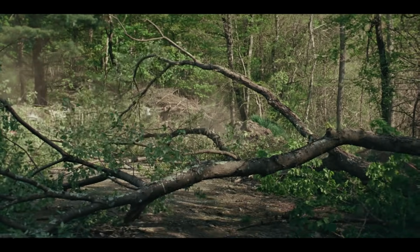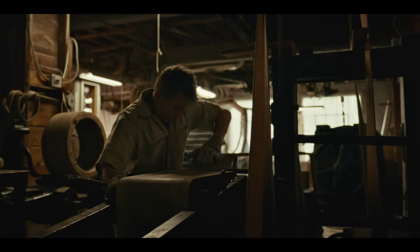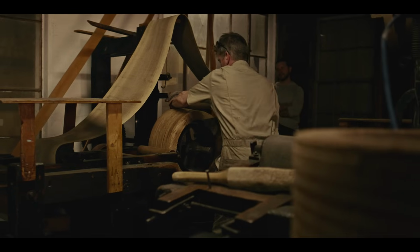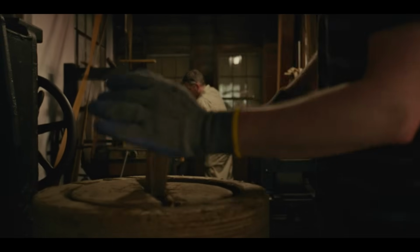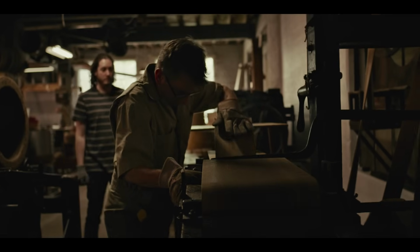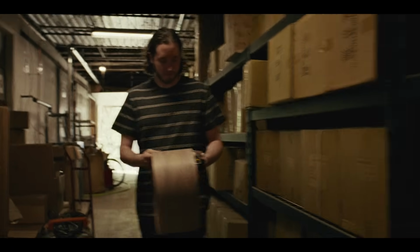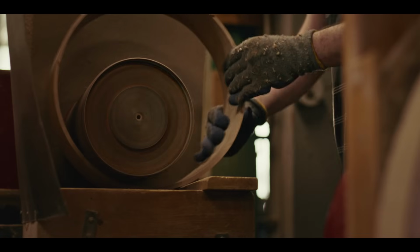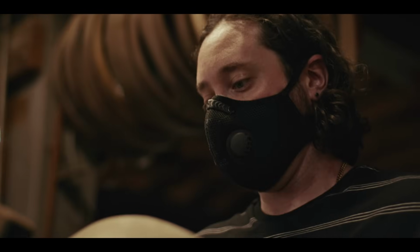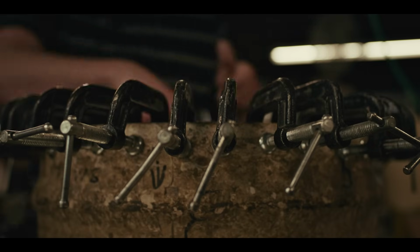Sourcing the wood, cutting down the tree, the log gets sliced, it gets steamed for hours at a time, goes through a bending process, goes into a form, sits in a form for quite some time. But once we get to that order, I will start by finding the shell from our shell storage, whatever species of wood it is, taking it out of the sonotube, feathering the scarf joint, and then gluing it up and putting it into a form with a bladder on the inside to glue it into the perfect shape.